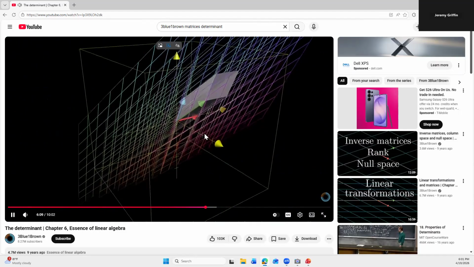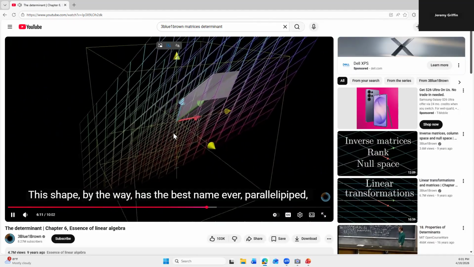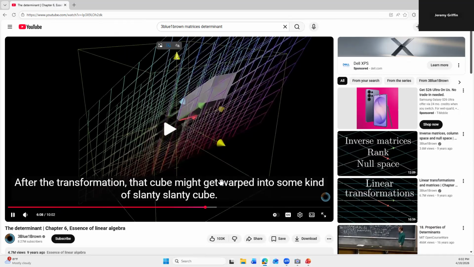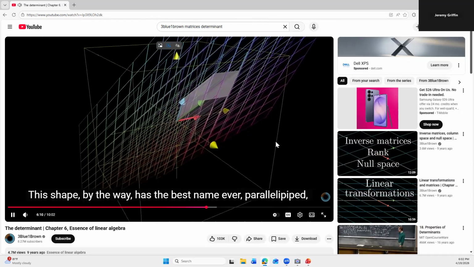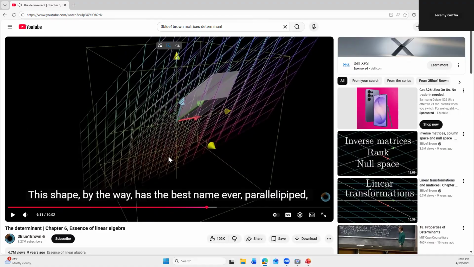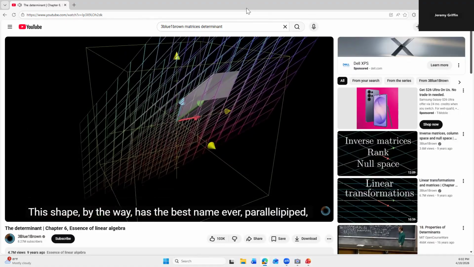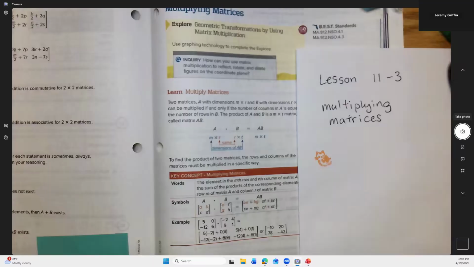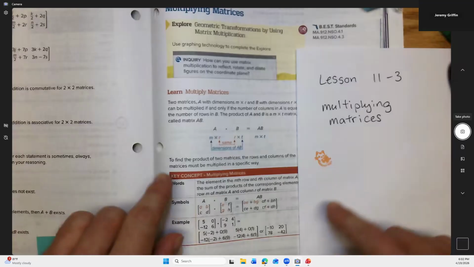And then I think I got a 3 dimensional example here. Oh, there it is. It's called a parallelepiped, I think it was. Okay, slanty cube. Where is it? There it is, parallelepiped. All right, so that's actually getting a little bit into the next lesson, but maybe you can see those visuals and think ahead a little bit. All right, so let's get back over to just simply multiplying matrices. We're going to multiply these matrices together.